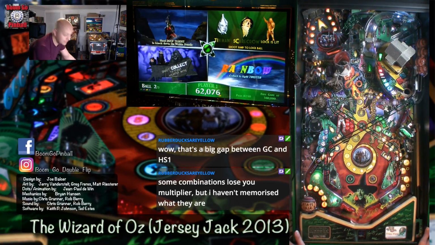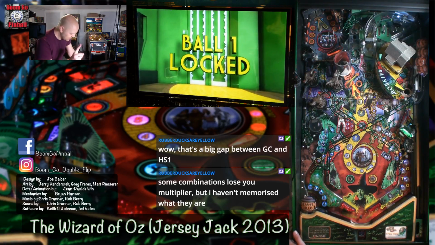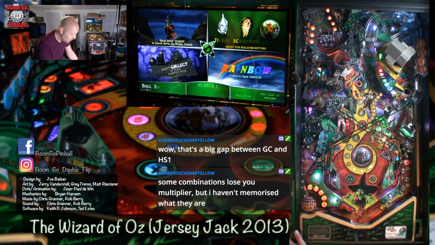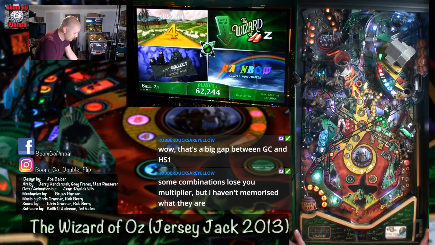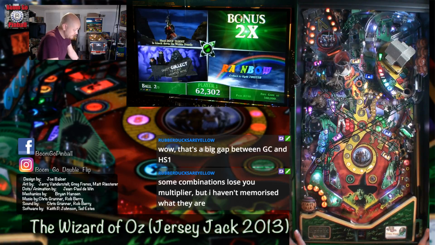All right, let's cash in this lock. And what I'm going to do now, since I have a Haunted Forest mode lit, I'm going to hard plunge all the way around and kill the pops. Okay, I killed the pops, but it didn't quite bounce in. So again, you kill the pops by hitting both flippers.